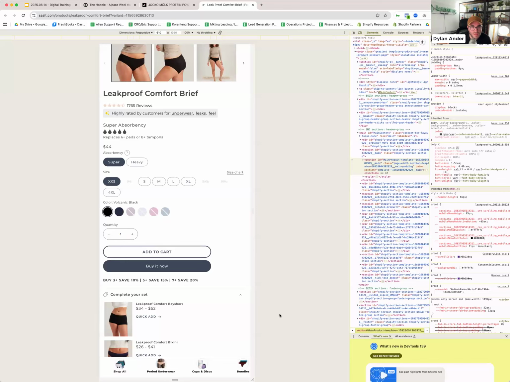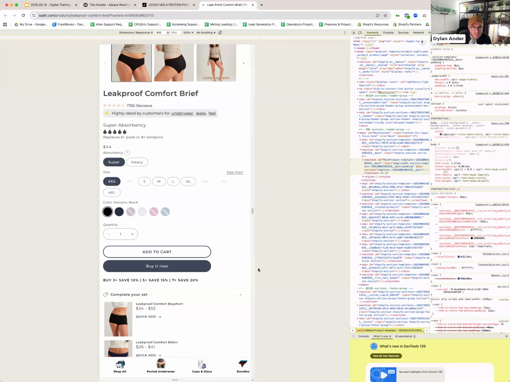Other reason why you should get rid of that. Buy three, save 10, buy five, save 15, buy seven, save 20. Why wouldn't you guys just have those as bundle options here, right? Buy three, five, seven kind of thing. Just put those there so it's one click instead of burying it behind this tiny text. Also, you're forcing somebody to do work here versus making it easier.